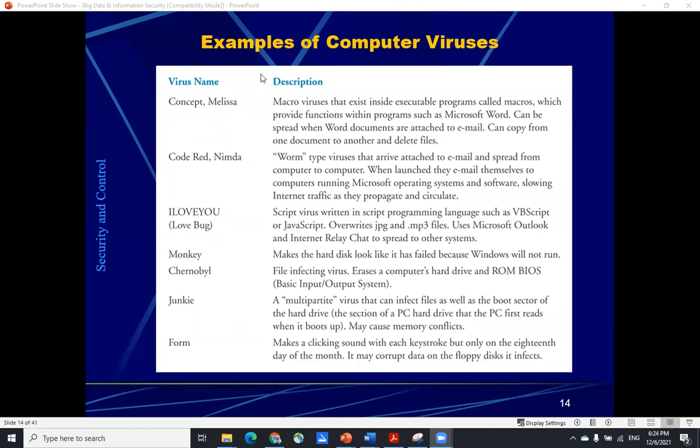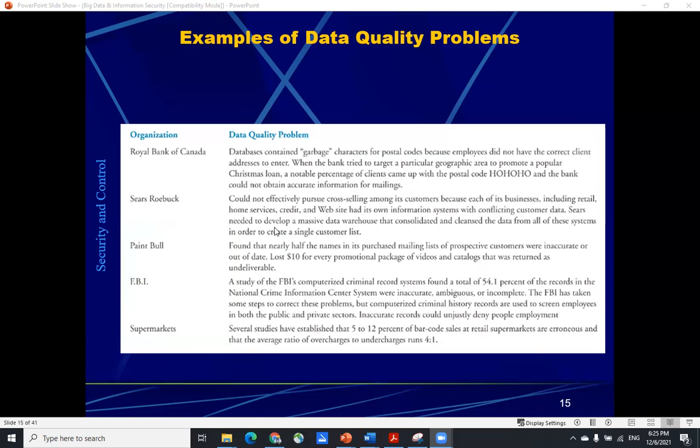This is an old slide that just talks about prior computer viruses. You can look through that. For example, there's one here called the love bug virus, a script virus written in a script programming language, which overwrites JPEG files and MP3 files. So these are some of the old ones.